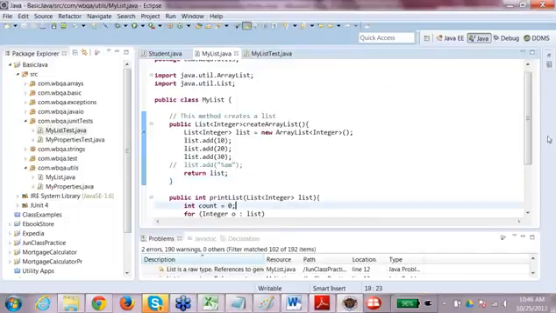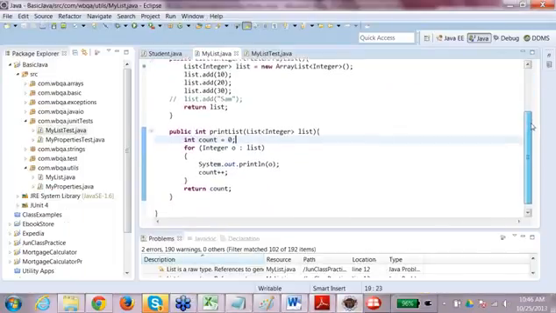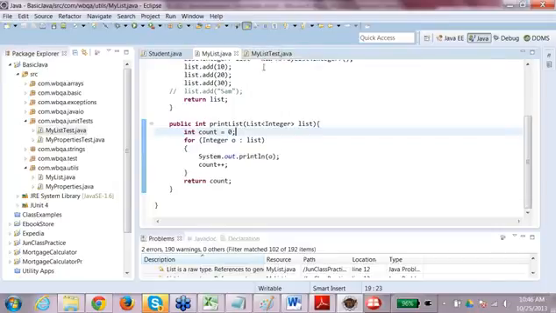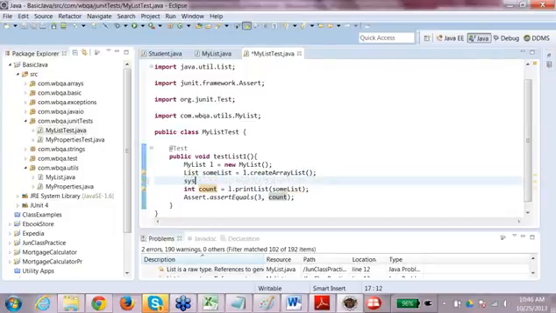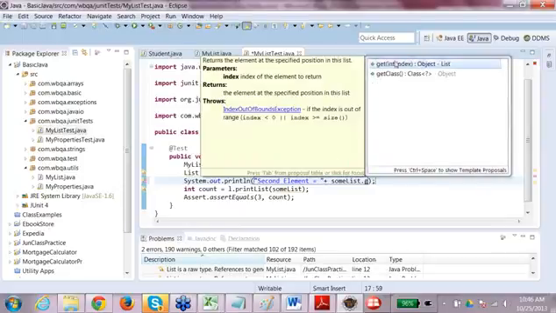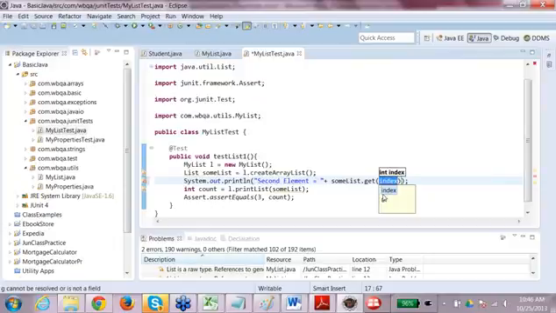So how can we access? Let's say I want to access, in this program only, this is the list. I want to print the second element. So second element is equal to list.get, just like an array index, right?